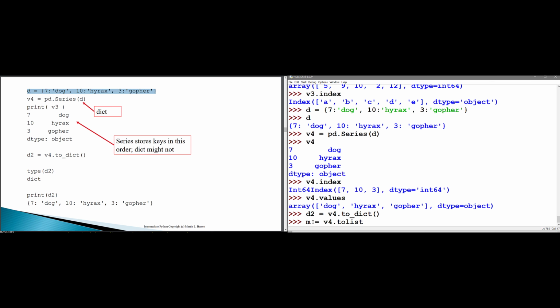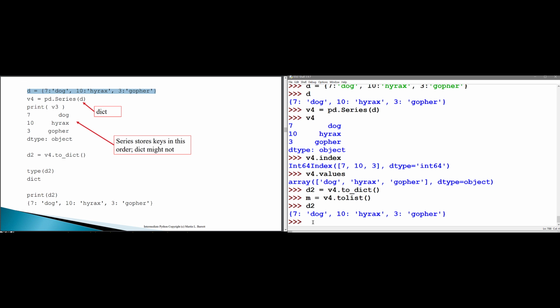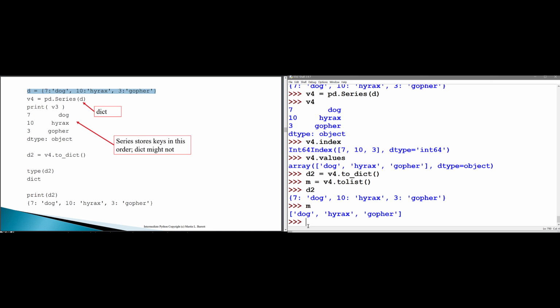So if I say tolist, I don't use an underscore in the name, which is inconsistent and therefore annoying and hard to remember. But anyway, d2 here is a dictionary equal in content to d, the one I created my series from. And m is just the values. The indexes are lost when we convert to a list.